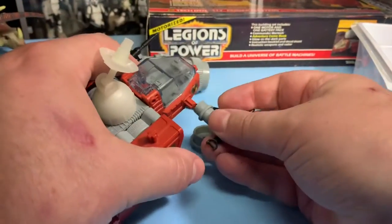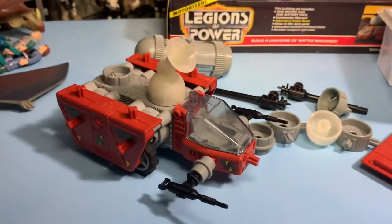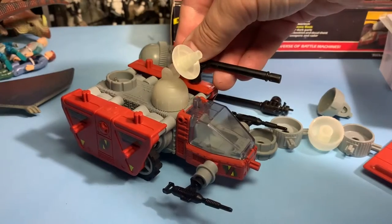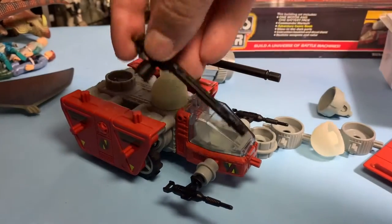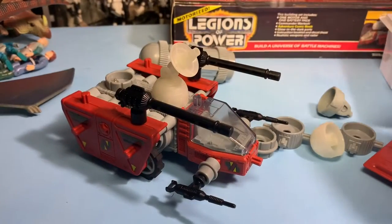That'd be awesome. Got to have the weapons. You got to deck this stuff out with weapons. There's no way you can drive around without weapons. So put these on here. These giant cannons can go on the top. That'll be cool. And then I want it to be able to carry a payload.